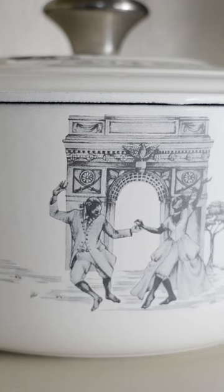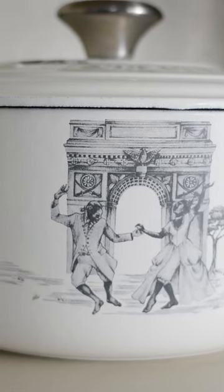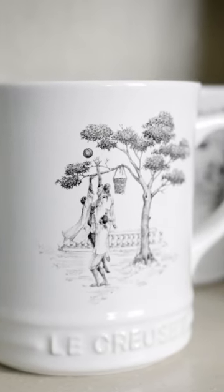The design that I came up with for Le Creuset is black and white, and I think people probably would look at it and be surprised that instead of it being a bold bright color, we chose to go with black and white. I just felt like it was the perfect complement to add to your existing collection of Le Creuset. I have all these colorful pots and things in my own kitchen, and adding the sort of black and white pattern into that just brings in another layer, another point of interest.